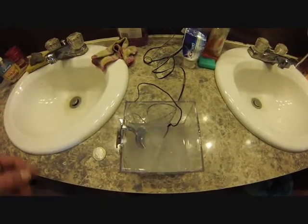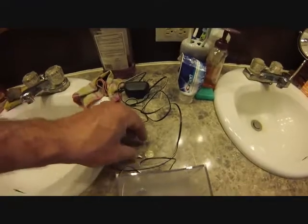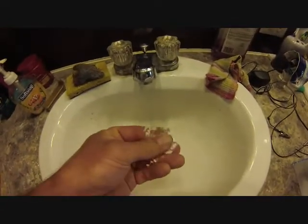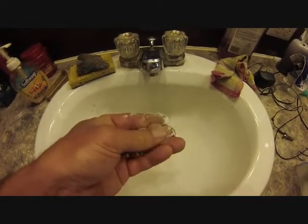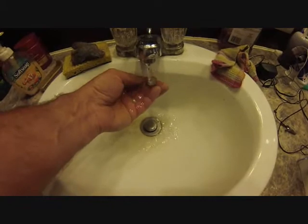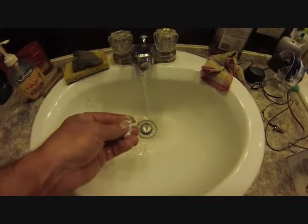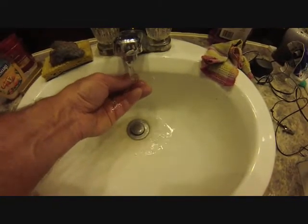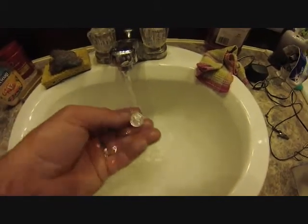Alright, it hasn't been in there very long — take it out, it might have been a minute or so. Clip it, take the baking soda, and all I do is just rub it. I know people say don't rub your coins — I'm not worried about it because a lot of them aren't key dates. Even the semi key dates, they're still clean because they're not going anywhere — in a hundred years, who's gonna care, right? Make sure you use the baking soda and rub it under the water, because that's what stops the electrolysis too.